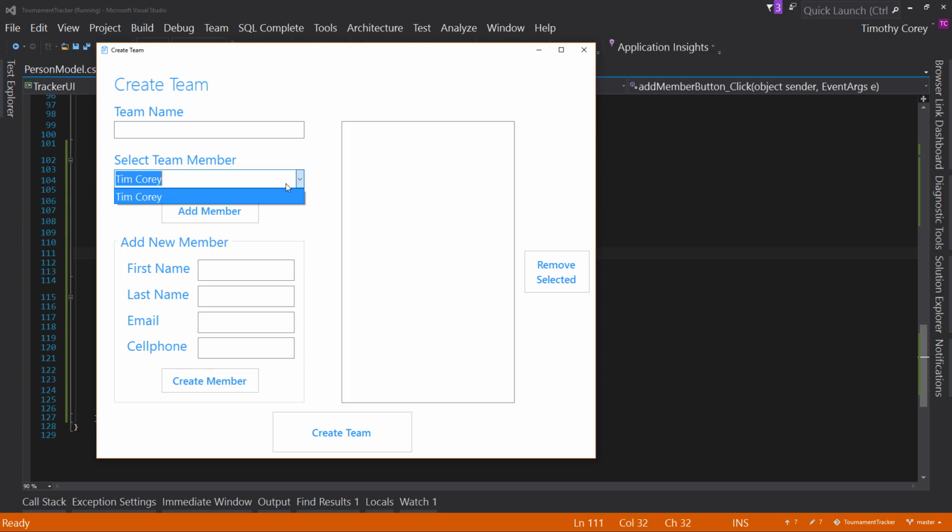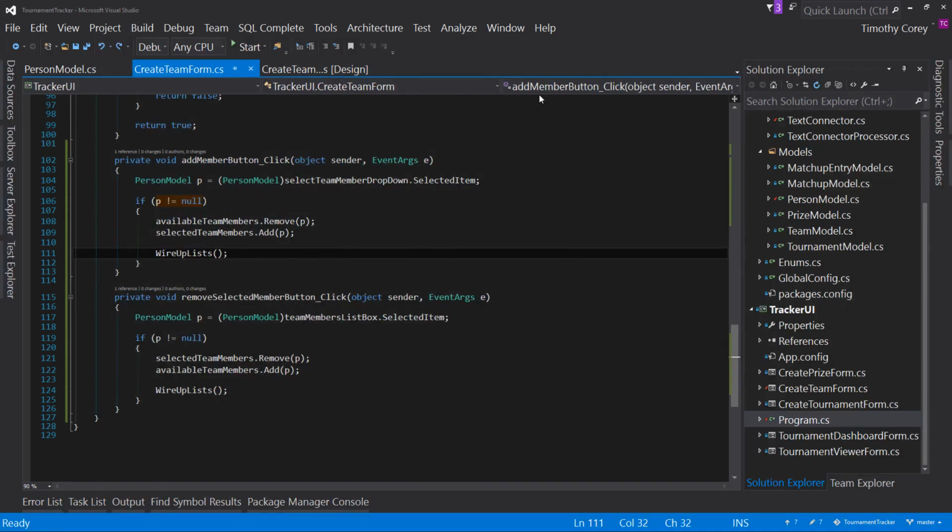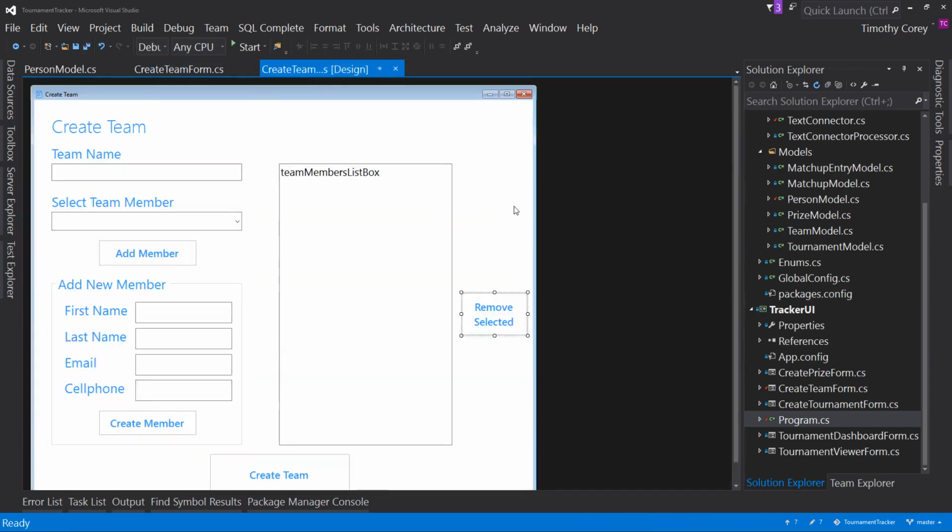We can't unselect Tim. He's already selected. But if we don't select anything here, we hit remove. We do Tim, he goes back over the list. So it looks like there's only one entry here, even if we hit the remove selected without selecting Tim. All right, so that's a bug fix already out of the gate. And that's one thing you want to do when you're creating this type of thing, where you're wiring up a form. You want to try the things that might break it.